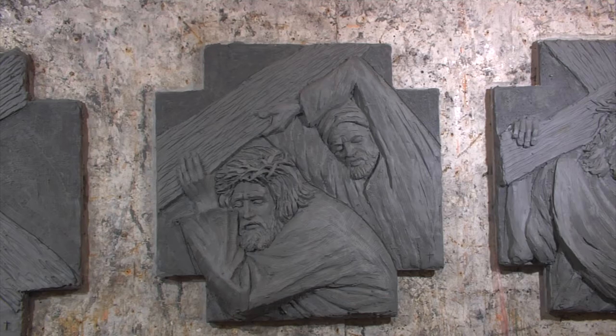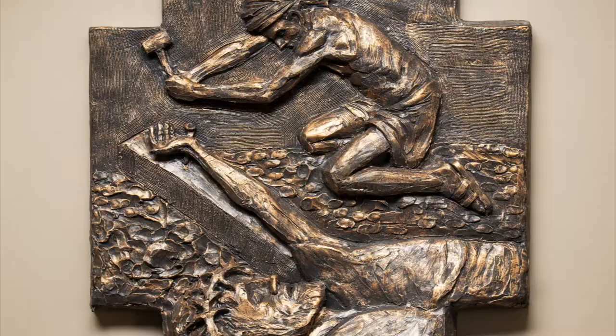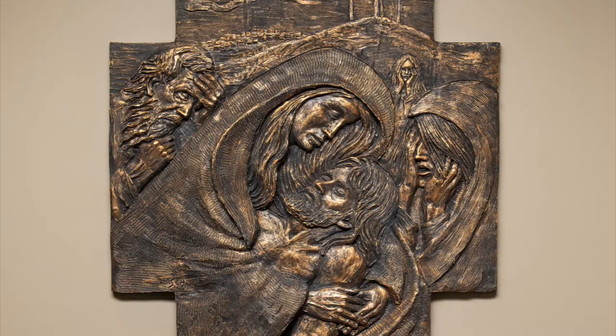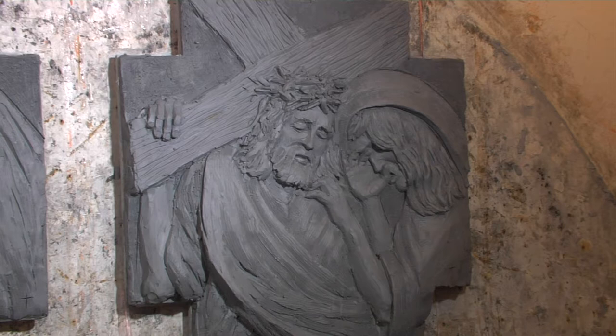It's an absolute amazing experience creating Stations, since there are 14 different sculptures. In fact, there are hours when I do this sculpture where each little bead of clay that I put on, I say a prayer, and hopefully that will rub off on the final product — I believe it will.